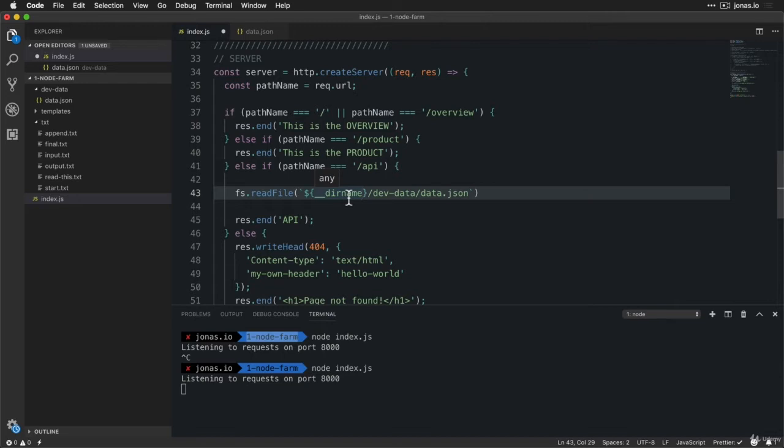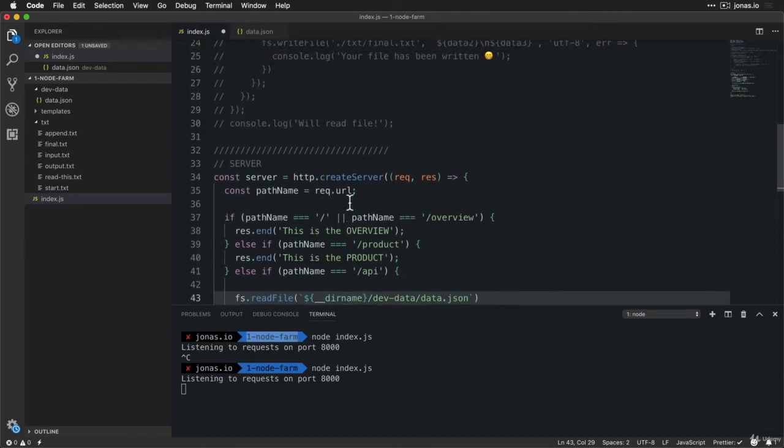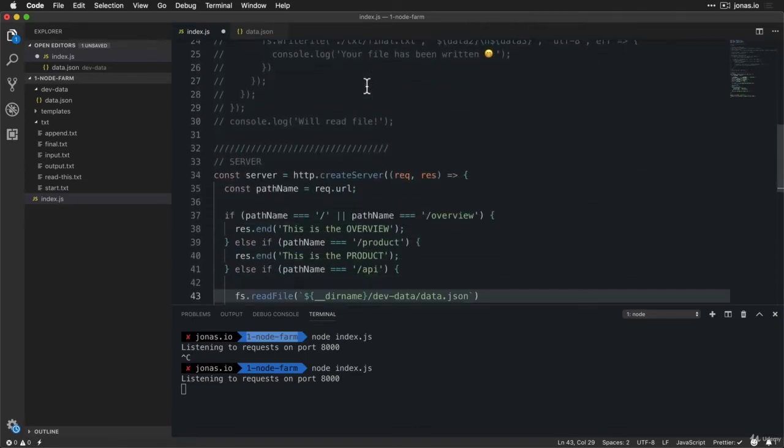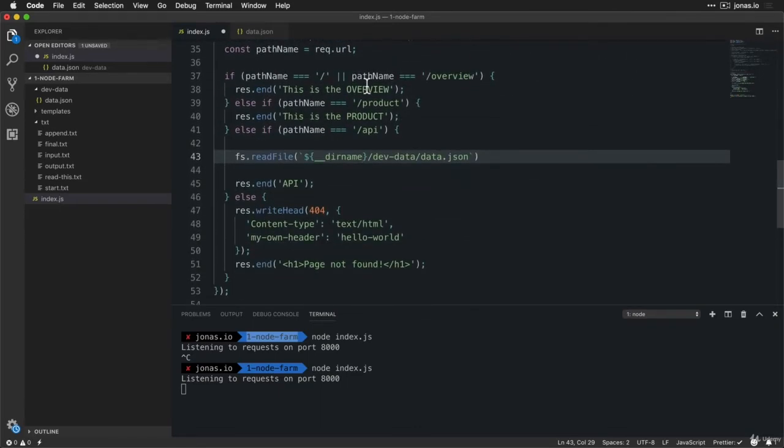Now there is an exception to this rule, which is the require function. Okay, so when requiring modules, we can actually require our own modules. And we're going to do that a bit later, like in the next or one of the two next videos. And in there, the dot actually also means the current working directory and not the place where we're executing the script from. Okay, so just keep in mind that the require function is an exception to this rule, but usually the dot is where the script is running and __dirname is where the current file is located.